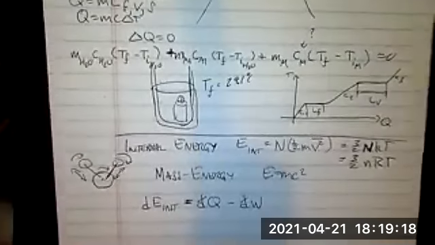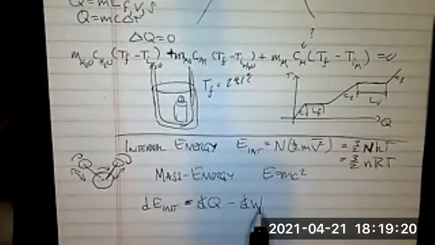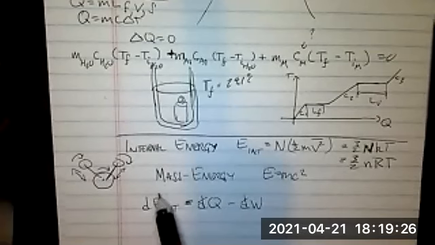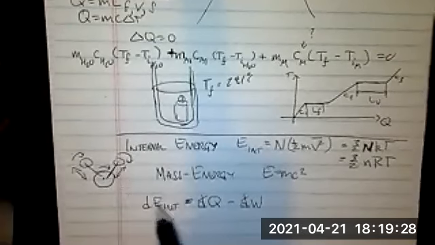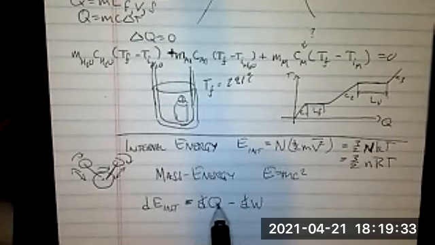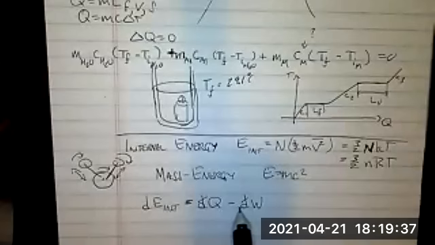Now, it's often pedants like me, teachers and academics, who will put a little bar on here, and I'm going to specifically because I can't not do it. When you have a dE, that means you should be able to integrate it and get an E, and that's true for internal energy. That is not true for Q, and that is not true for W.